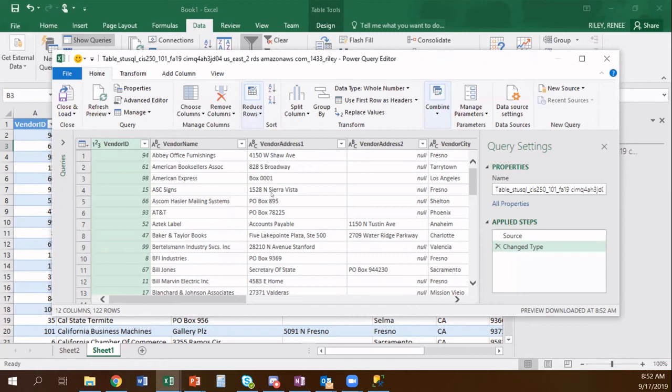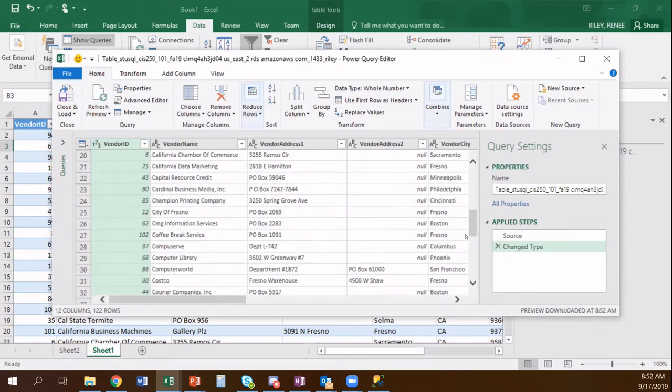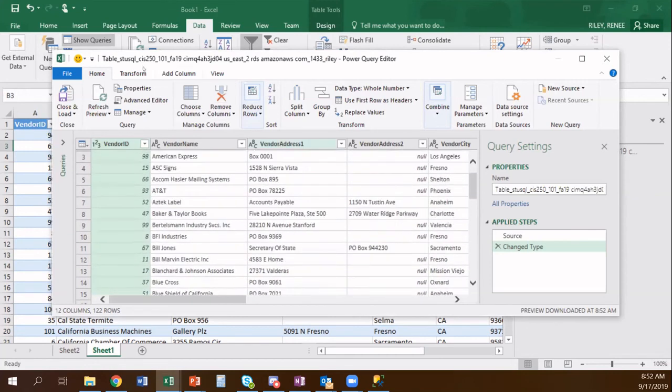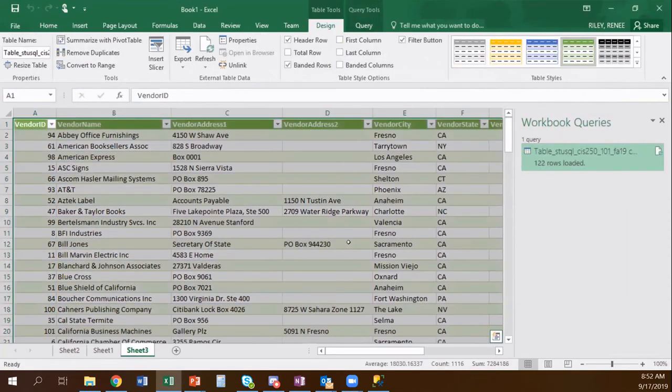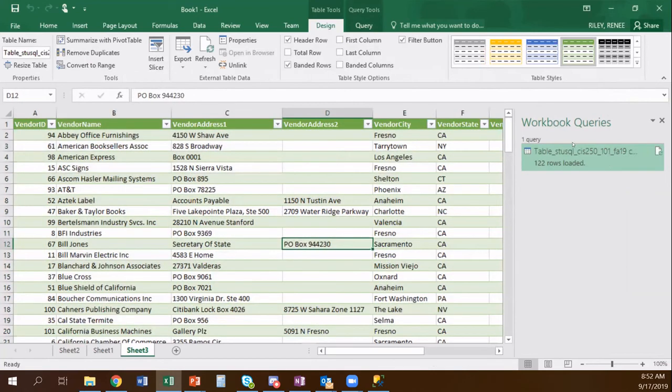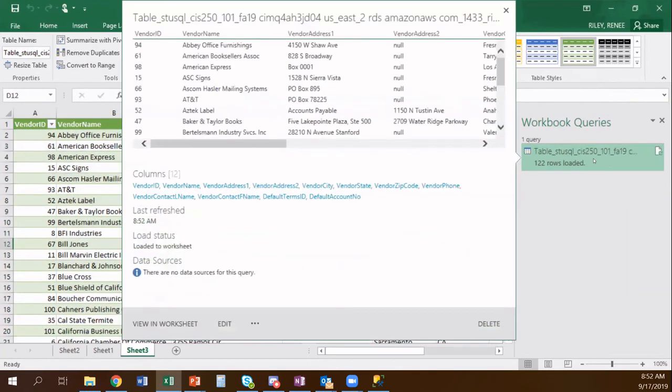Now, as it's building this query, it's really basically just all the vendor information that I already have. Got everything, right? So I could close and load that to my spreadsheet, which doesn't really look that different, but now notice I actually have the query saved. And in the query, I can see what columns were selected.